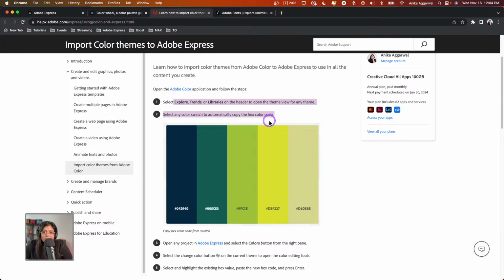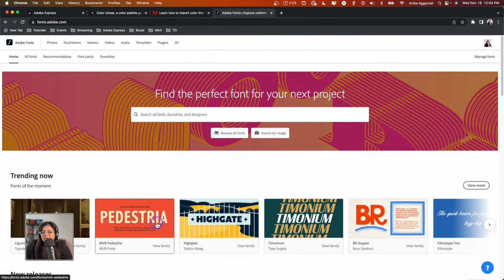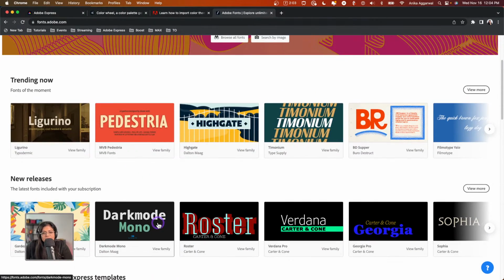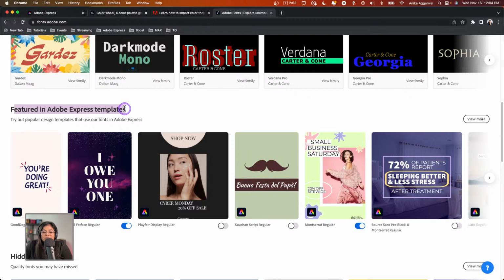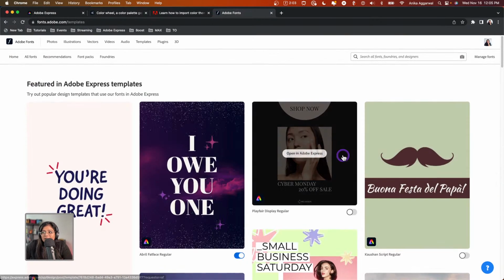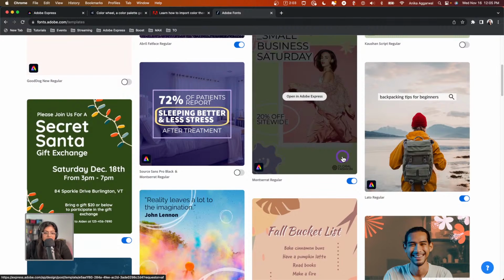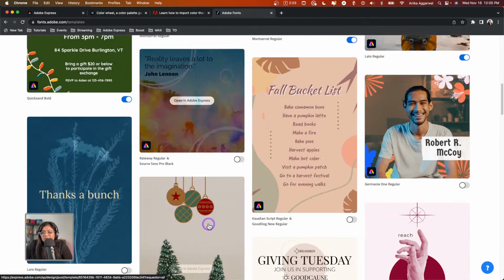I'm going to cover this tomorrow in tomorrow's stream where we have another one. And you can also see that there are fonts, like on fonts.adobe.com. There's this new addition where you see all the fonts featured in the Adobe Express templates. I think that's super amazing because you can click view more right over here, and you can see all of the fonts that are in Adobe Fonts on the Adobe Fonts website, and you can see all of these fonts being featured.